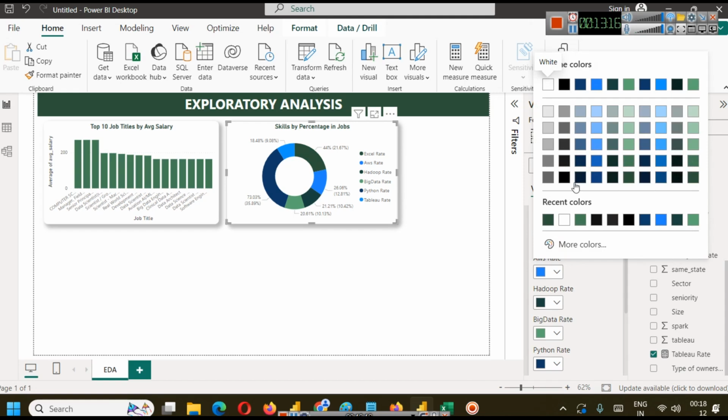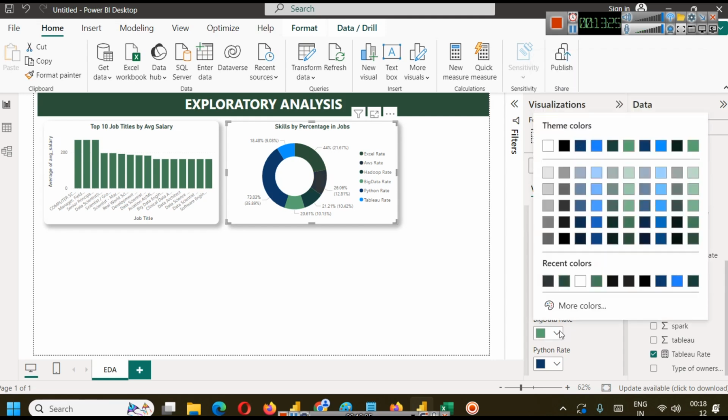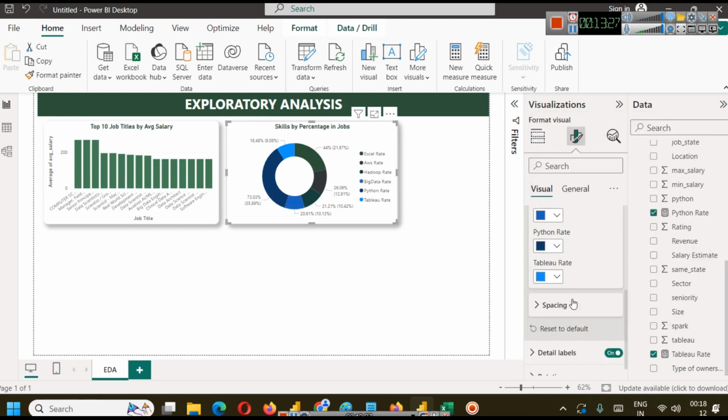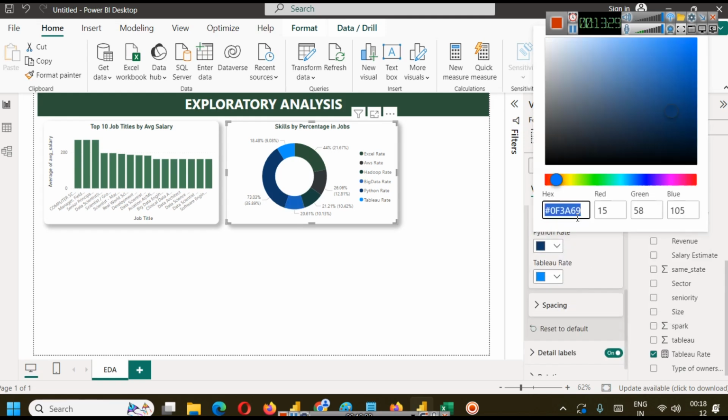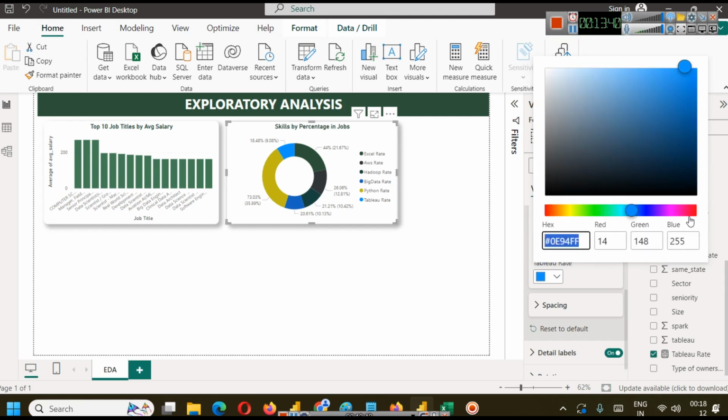AWS, gray color, a grayish color as per their brands. Big data, let's select blue. Python, obviously this color is also there in Python, but we will select yellow, and for Tableau we will select red.